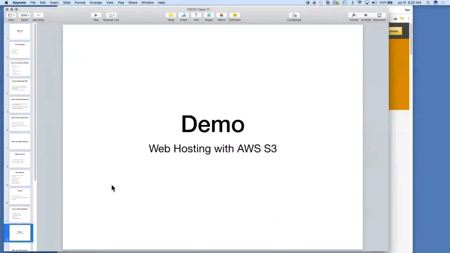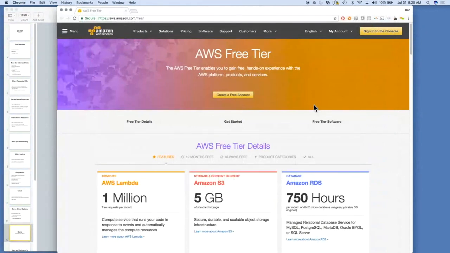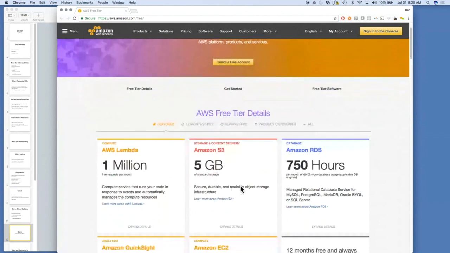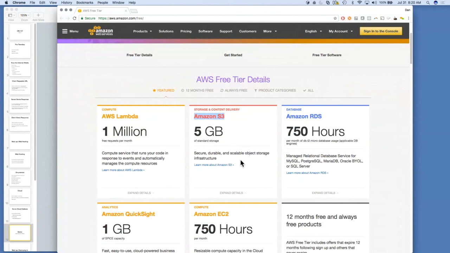So let's jump into how to actually deploy a site to S3. So in AWS, it provides a number of web services, but the one we're going to use is called Amazon S3, and that's a simple storage solution. Basically, it provides something kind of like Dropbox on the web, where you can just upload files and they'll be available on the cloud. But you can configure your folders to basically act as a web host. So it will serve the HTML directly from S3, and you can run your website basically for pennies a month and have it be super reliable, highly available, and be able to handle any amount of visitors that are thrown at it.